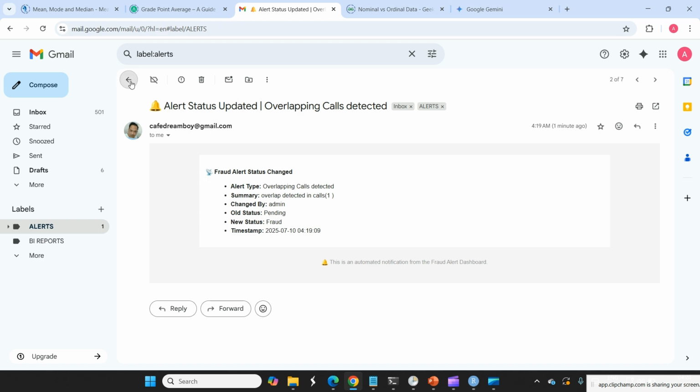At this time it is showing that it has been changed. Same for the second alert as well. Alert status updated, destination calling alert, alert type same name, summary high use destination, two records were there, changed by admin, old status was pending, new status is fraud, and the timestamp is this.